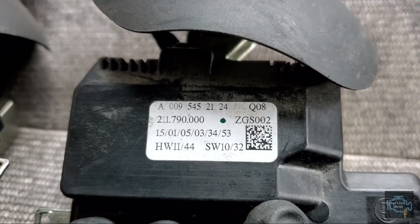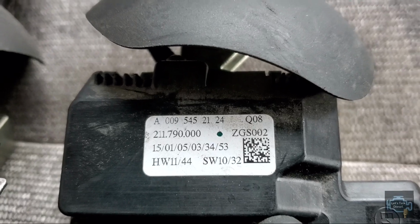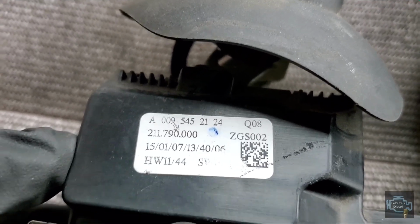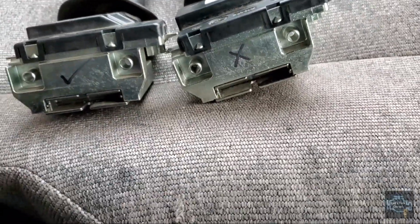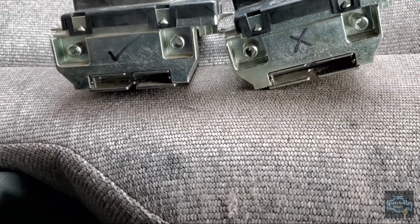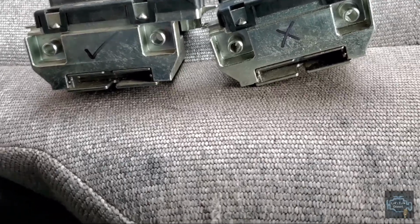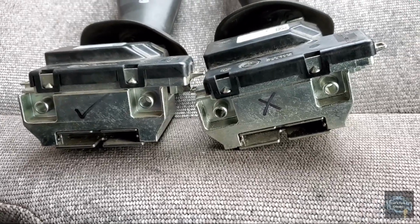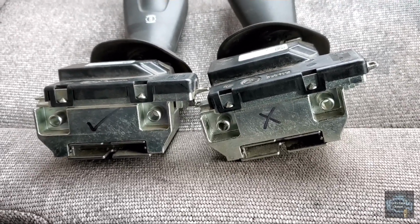Okay, as you can see, the part number in this one says A009 545 2124, and if we check the other one, it also says A009 545 2124. You have to check that, because if you install the wrong part, it might turn on the check engine light and tell you that the shifter's not working. Maybe it won't shift into drive or reverse, and that will be a problem for you guys.